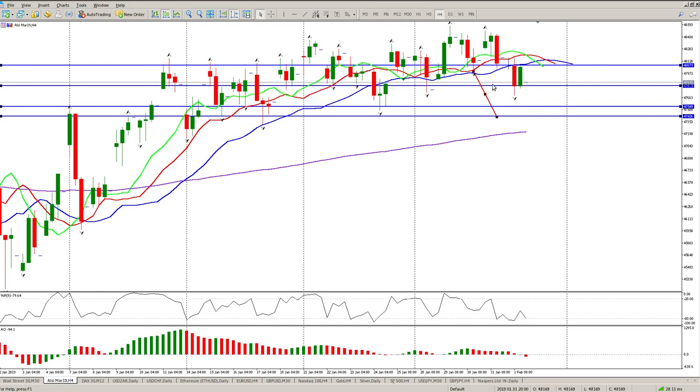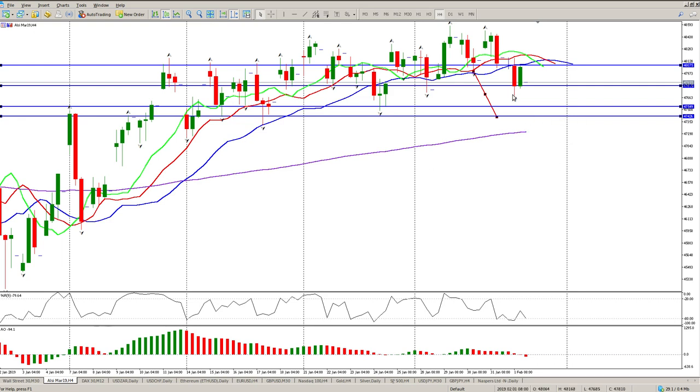So looking at this 4-hour, this is the first, well, actually the second. There was a first break, but we broke with an indecision bar. So yeah, there was nothing really concrete about that. With this, we've broken with a solid red bar, and we have rallied back up to test the break. So my bias is to the downside at the moment, and I suspect we're going to be coming to tag 47.550 and then 47.425, which is bottom of range.